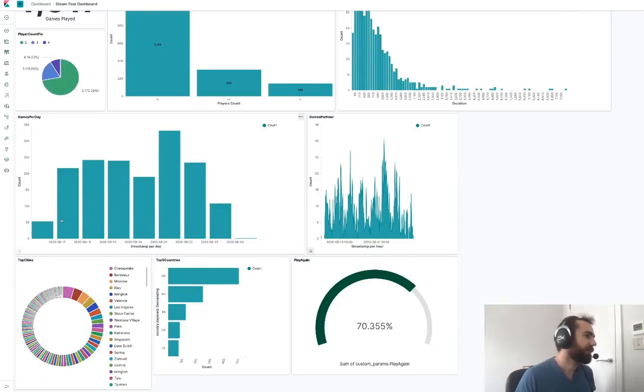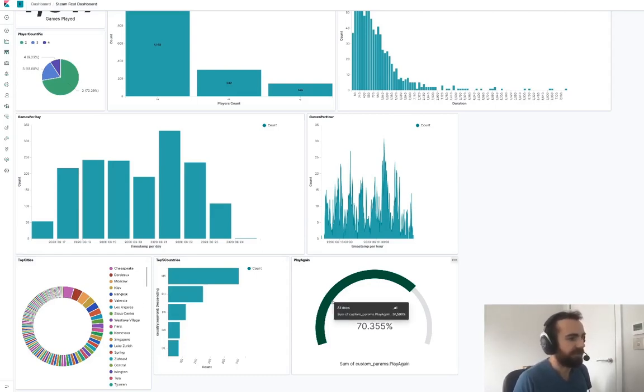We have other generic stats about the amount of games per day and per hour and where in the world, country or city they were played. This is not too relevant right now for the festival, but that's going to be so useful later down the road when we have demos on the long term or the full release of the game, to see the effect of marketing campaigns in different countries.